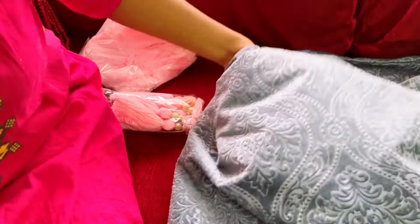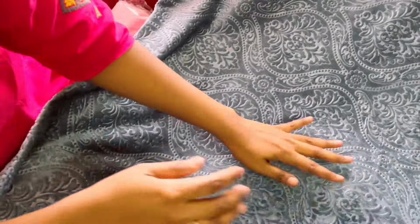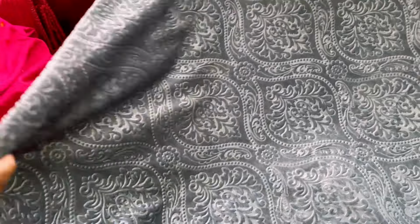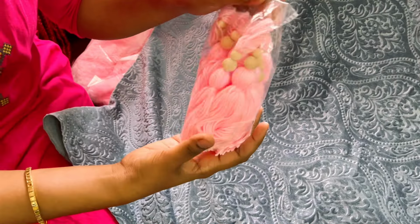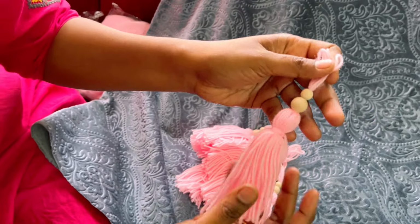Now moving on to style number 2. For this one, I have purchased this velvet embossed fabric from again a curtain shop. It's actually a curtain fabric. That's what I did for my previous sofa covers also, which I showed in my old videos.